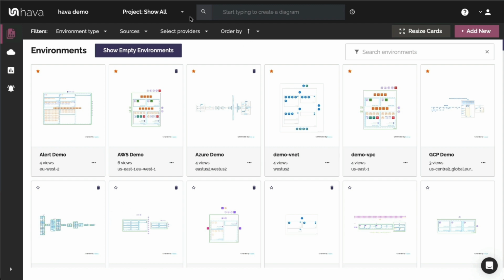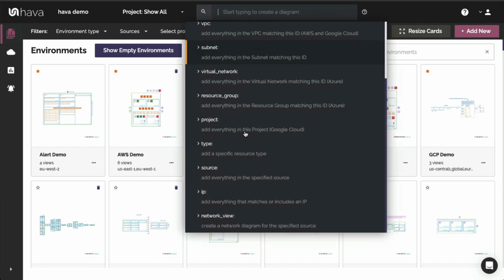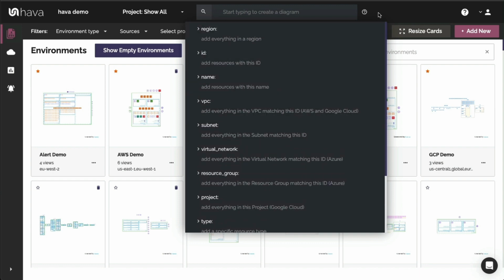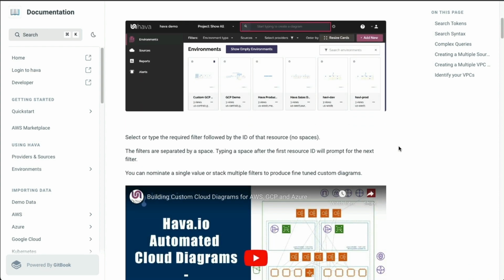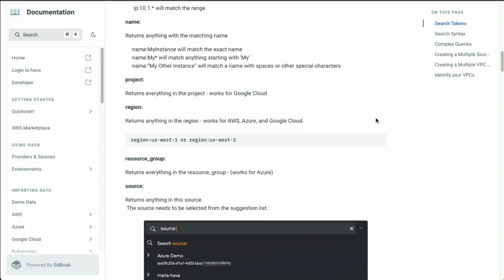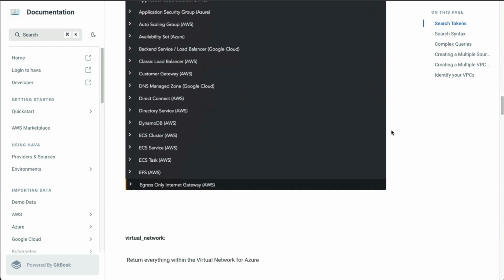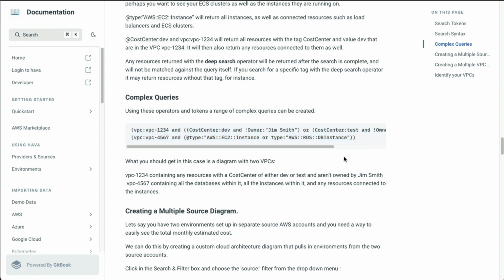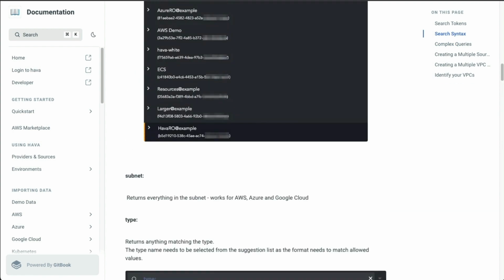Up here at the top, you've got the search box, and then we've got the different options available. To the right hand side, there's a documentation, and this gives a very detailed description of the search syntax, what you can do, how you can join search commands together, and build quite complex search commands to find exactly what you're looking for.